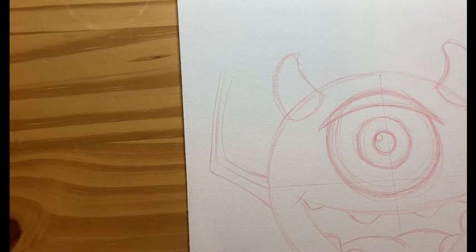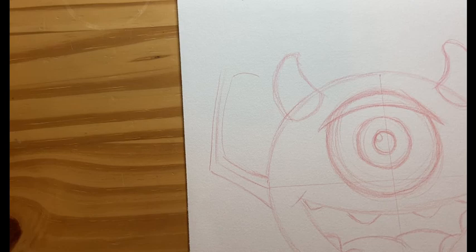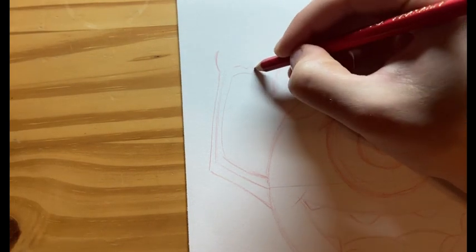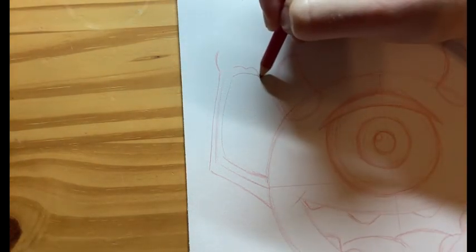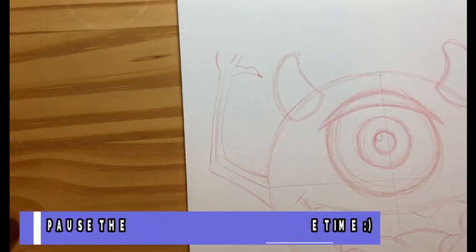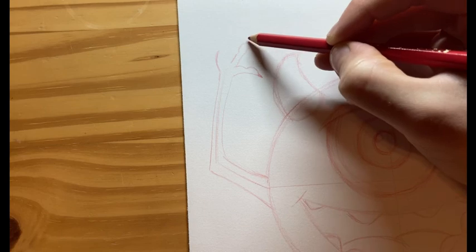And then for his hand, this one is going to be open because he's waving. So we're going to do a curve outward like that, and then an upward curve from his wrist there. Okay, so his fingers, one curve there, two curves for his thumb. You can add a little point right here for his nail. Okay, and then for his index finger, do two lines up like that. Two curves, and then another nail, which is pointy.